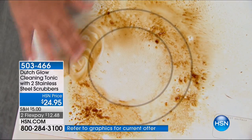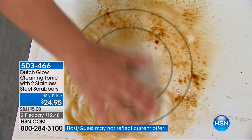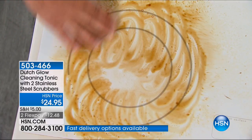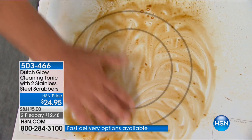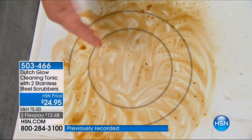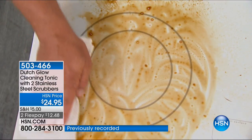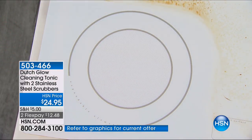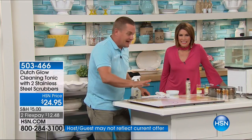And look at this. What Dutch Glow does is, we all know how water and oil and grease, they don't mix, right? Dutch Glow allows water to mix with oil and grease, allowing it to break it down to make it easy to clean. I'm using my fingers just to show you that there are no caustic toxic chemicals, so you don't have to worry about rubber gloves, face masks, or any of that stuff.